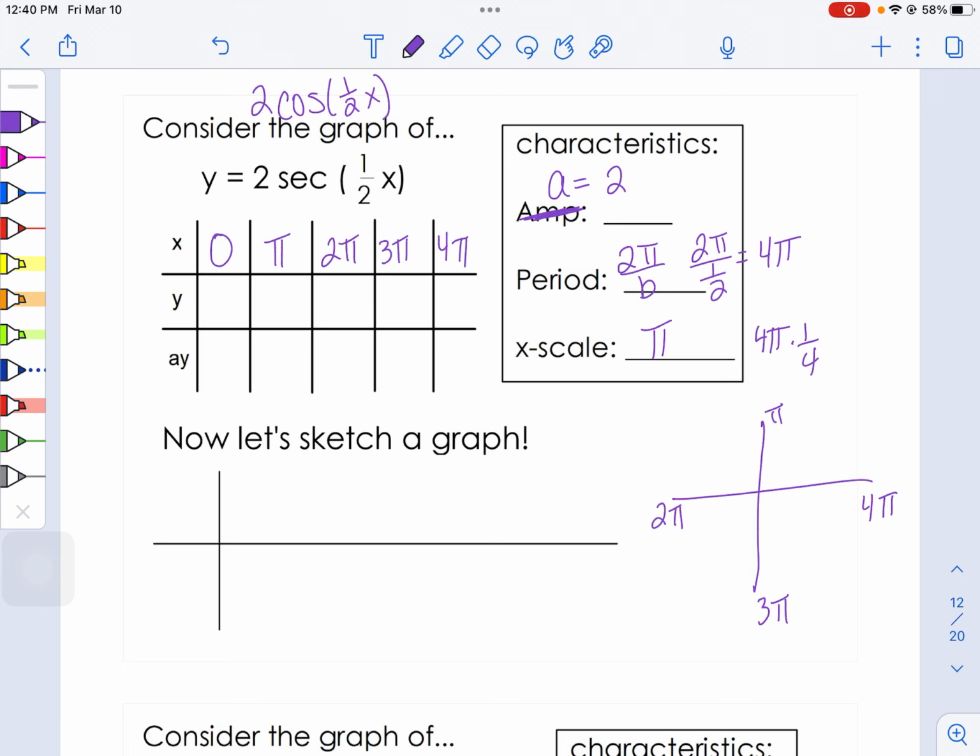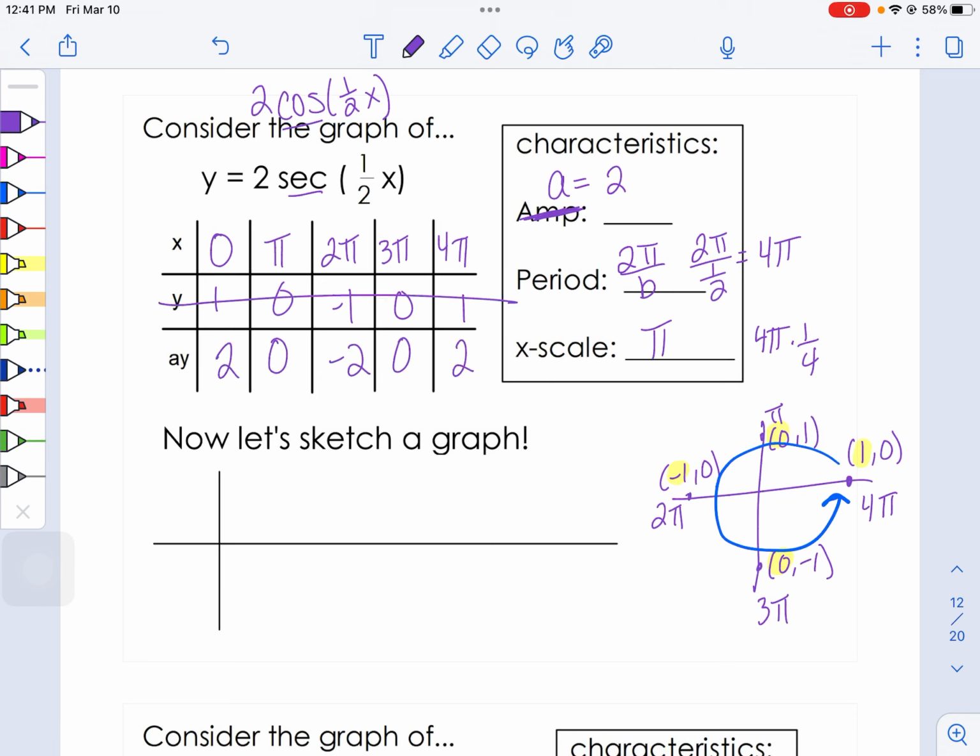And once you get good at this, you don't necessarily need the table. Remembering that secant goes with cosine, I'm going to look at the x coordinates: 1, 0, 0, 1, negative 1, 0, 0, negative 1. So starting at 1, then 0, then negative 1, 0, back to 1, because secant goes with cosine. I'm looking at the x coordinates all the way around, counterclockwise, and then multiplying these by 2, so 2, 0, negative 2, 0, 2.